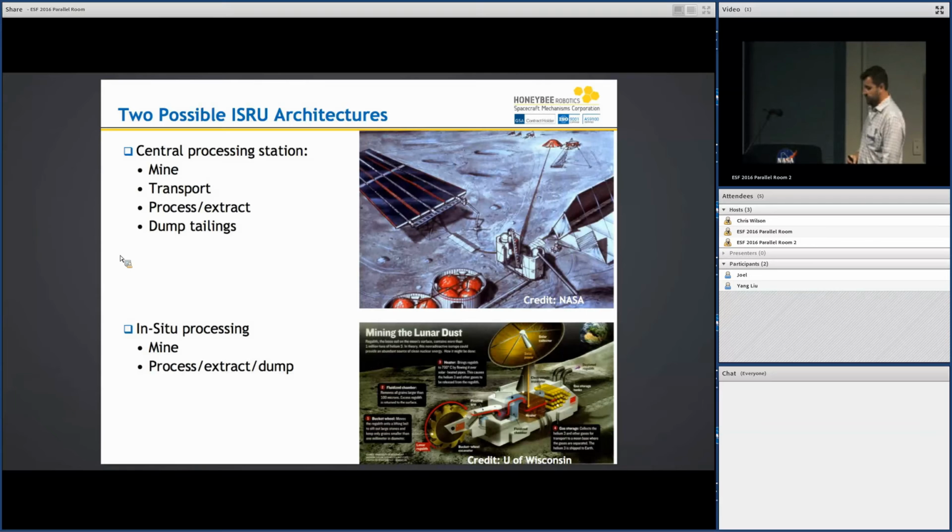First one is the central process, the standard sort of mining process where you have tracks, crushing some soil and so on, then transporting to a processing station. You have a processing station, and then you extract good stuff, and then bad stuff is transported to some kind of a tailings. The second approach is sort of like a continuous mine approach, where you ingest your feedstock, you do all the processing, you dump the bad stuff behind you, and you capture the good stuff.